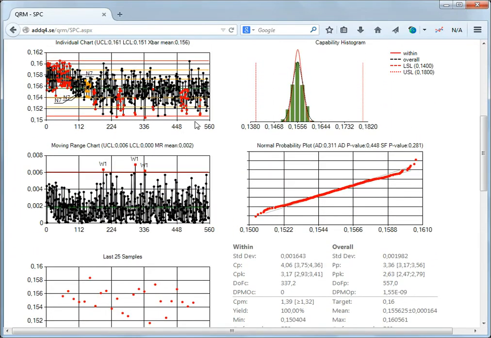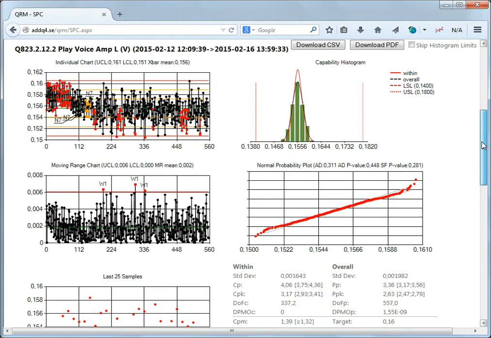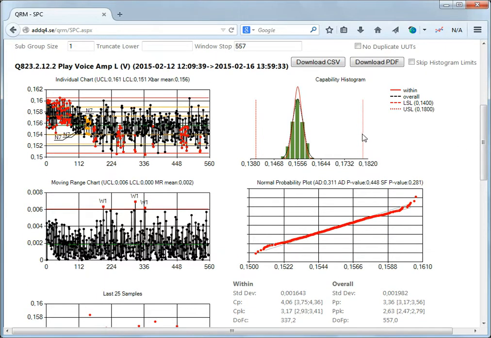Next I'm going to show you the capability. Until now, we've only been analyzing things without limits. But when you talk about the lower specification limit and the upper specification limit, we're talking about the process capability to fulfill your requirements. In the histogram, you can see the limits here and here.